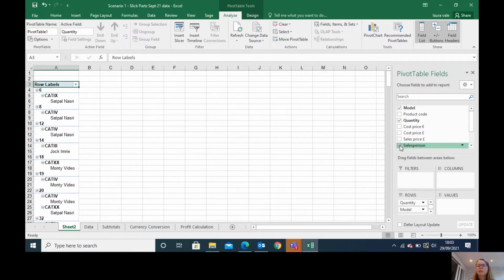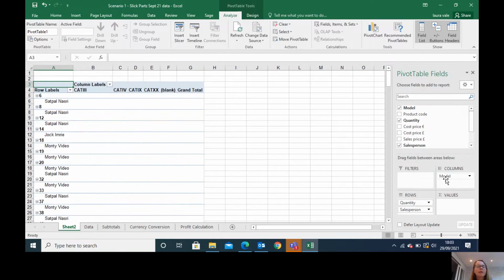Now, at the moment, this looks like a load of rubbish. And it then says the model should be the columns. Can you see I'm dragging that word, model, to columns? This still looks like a load of rubbish, actually.